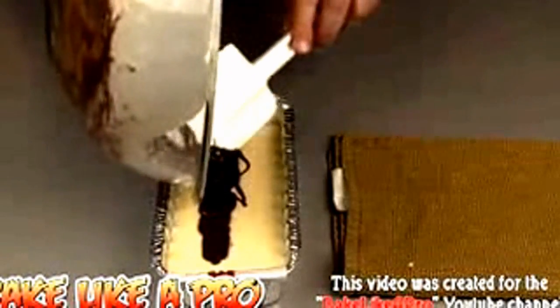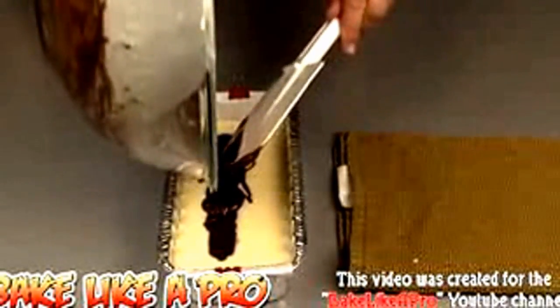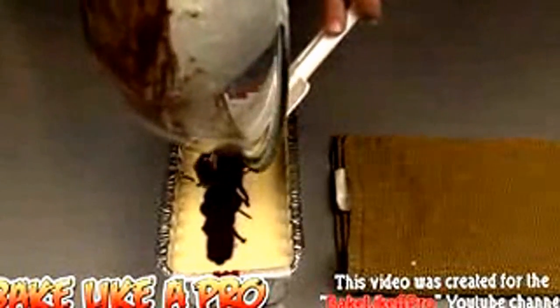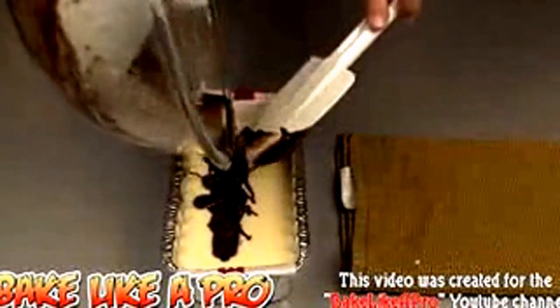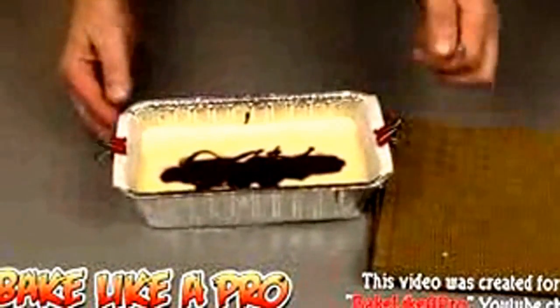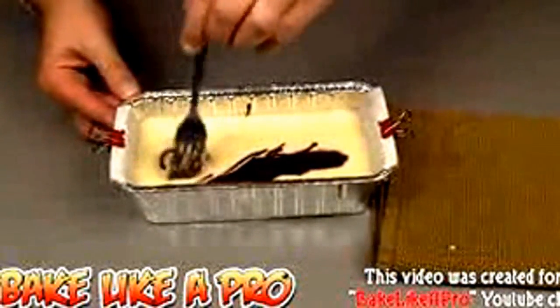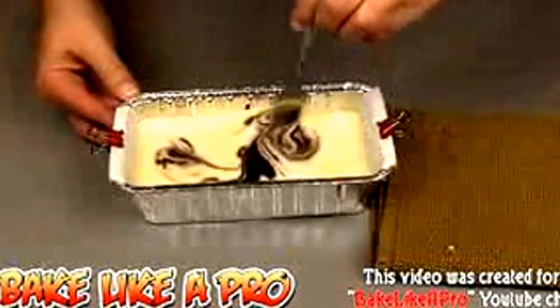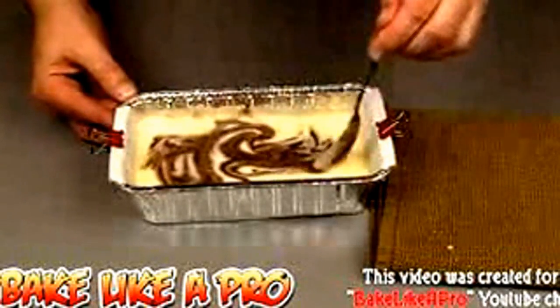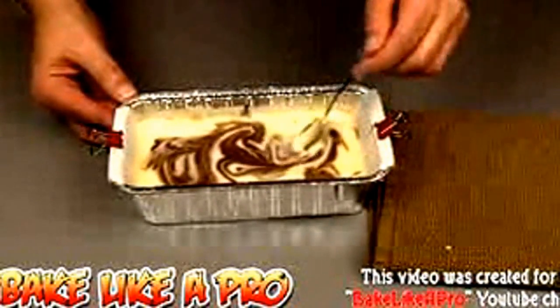You'll never get a cake exactly the same each time. It's always a work of art. So it's always a surprise when you cut into it. There we go. I'm going to grab a fork, and then I'm just going to move it around whatever way you like to do it. There are no rules.